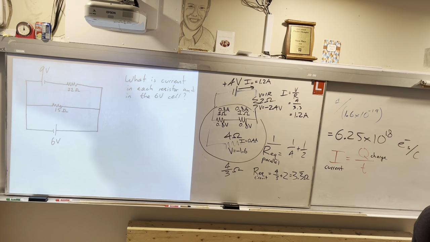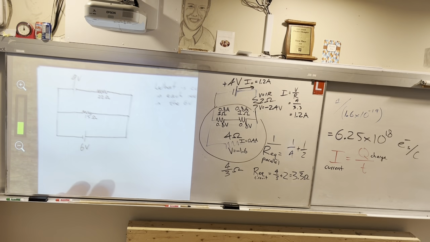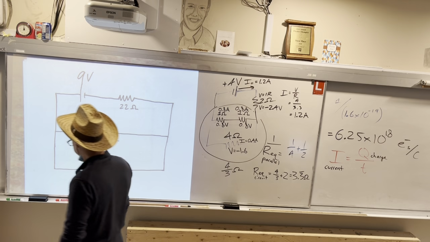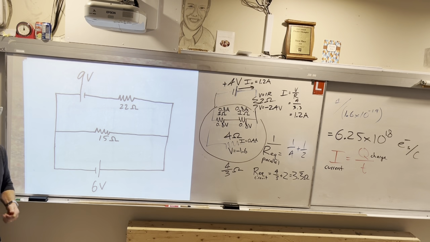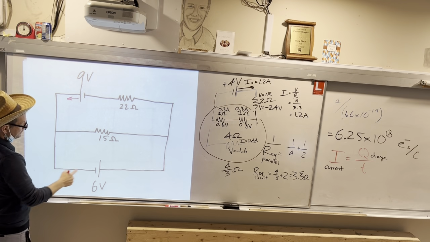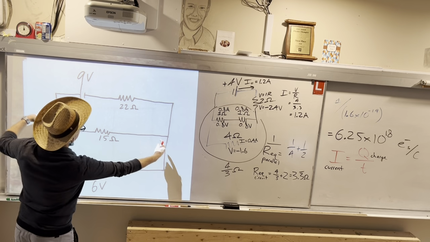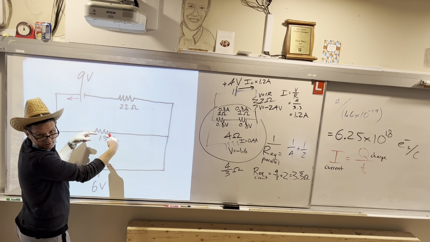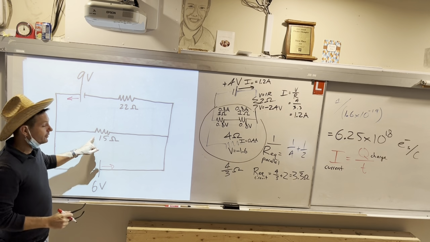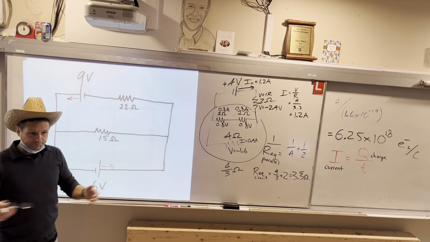Wouldn't there be a problem since the 9-volt one is going straight into the 6-volt cell? Did you just add them? No. So what's the issue with this? 9 volts, just going straight to a wire. You've got a 9-volt pushing current this way, right? And you've got a 6-volt pushing current that way. And so they're going to come around and meet and oppose each other, right? What do you do? Current can only flow through a resistor in one direction. So you have to subtract.